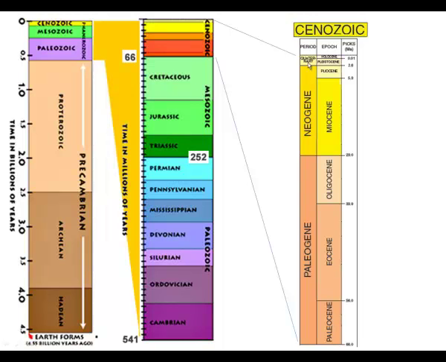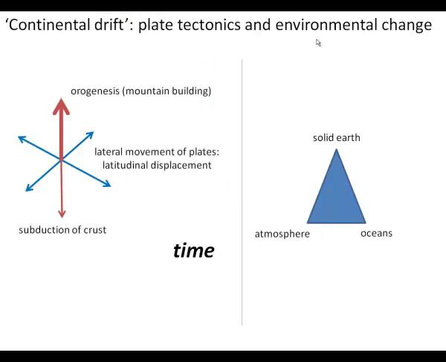within the Paleogene period. The final aspect that I want us to look at is how the issue of plate tectonics involves environmental change, not only in the sense of the solid Earth, but also how it impacts on the atmosphere and on the oceans. So in other words, it's not just a geological, but also an oceanographic or an atmospheric issue that we have to think about.